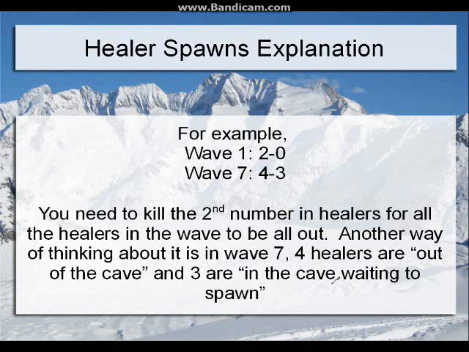Alright, so again, I have a really awesomely fancy healer spawn explanation thing. I am obviously very good with computers. So for example, wave 1 is a 2-0 spawn. This means, as I explain here, there are 2 healers out of the cave and 0 healers in the cave waiting to spawn. It's hard to explain, but basically the second number is the number that you have to kill in the wave in order for all the healers to be out. And if you add the 2 numbers together, that's the total amount of healers in the wave. So again, the way to think about it is like 4 healers are out of the cave and 3 are in the cave waiting to spawn, because the second number is 3.